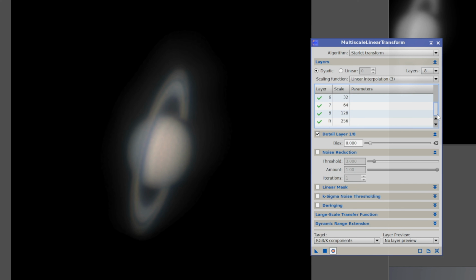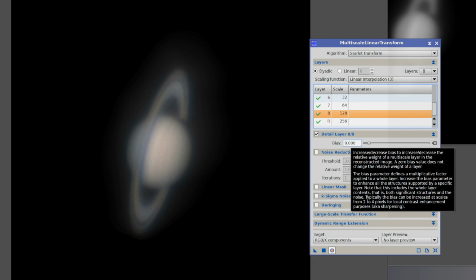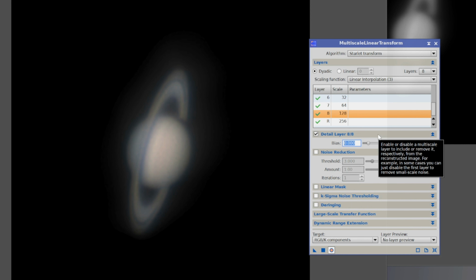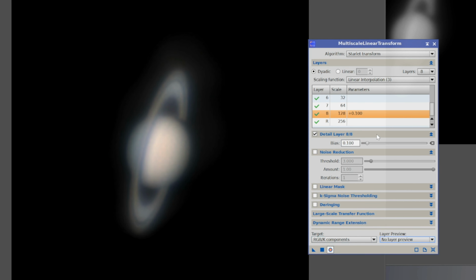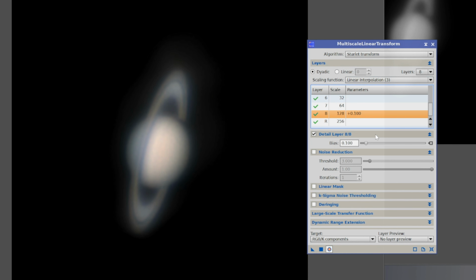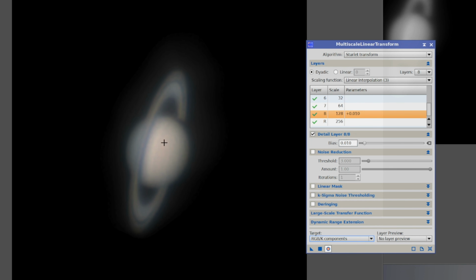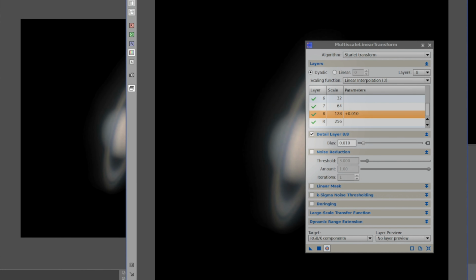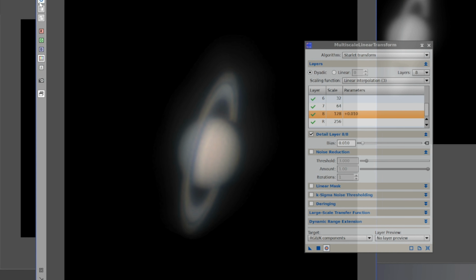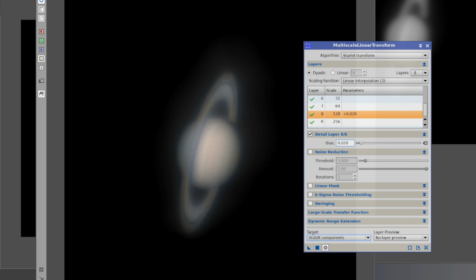Nothing's changed. I'm going to start with my highest numbered layer, layer 8, and I'm going to put a very small bias change. Bias can go from 0 to 15. If I do a 1, it's going to completely blow out the image. So then I go to 0.1, and that is actually showing up nicely. But I'm going to even back off from that because this middle section is starting to get washed out already. So if I do a 0.1, we can see something potentially changed. Let's go ahead and flip back and forth. So before, after. It's pretty subtle, but it's tightened up just a little bit. I might actually change this to 0.02.